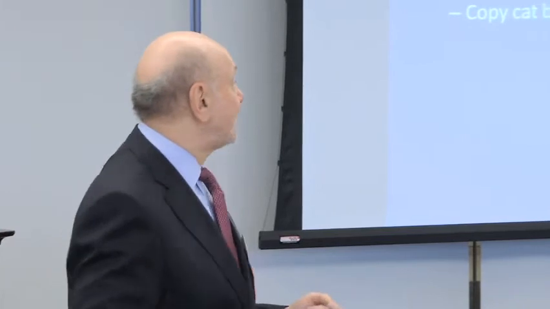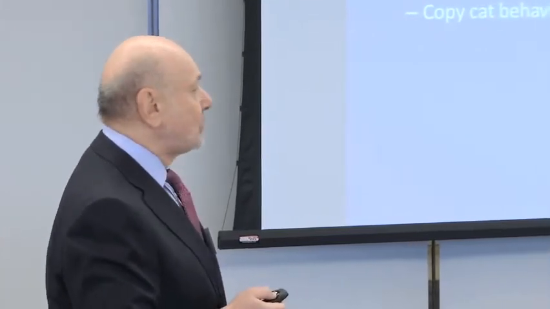And the rationalizations are just fantastic. I'm on a meal plan and meals are included in my rate, or, oh, there was so much food, it's just going to go to waste anyway. So there is this tendency to cheat. You can do the same thing on tests, either with a confederate or just wait for one person to cheat. As soon as the confederate starts cheating, boom, everyone will cheat.